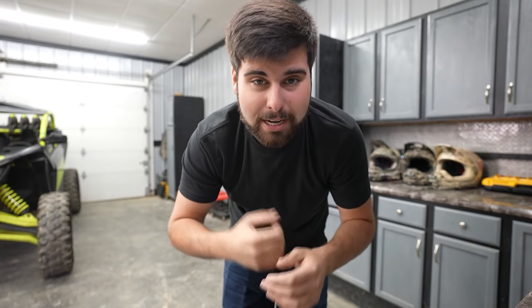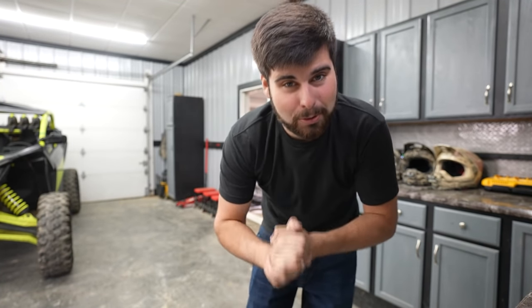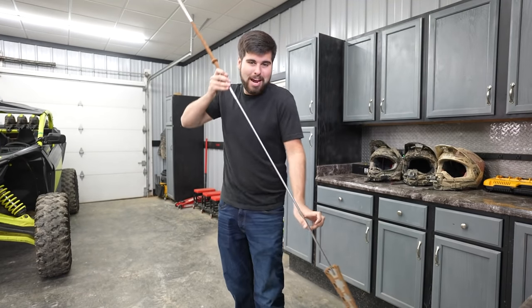Now, I actually ordered some spears from Tim Wells's website. Tim Wells, absolute goat. Dude spears everything. The dude's an animal. If you guys haven't seen Tim Wells, go check him out. But I ordered a couple of his spears because I really want to spear a pig. As you guys know, we have a huge hog problem down at the hunting lease. And before we go shoot them up with rifles, I want to spear one, baby.